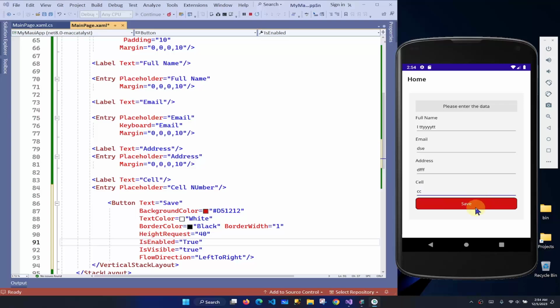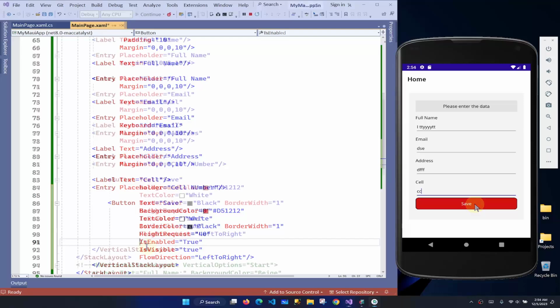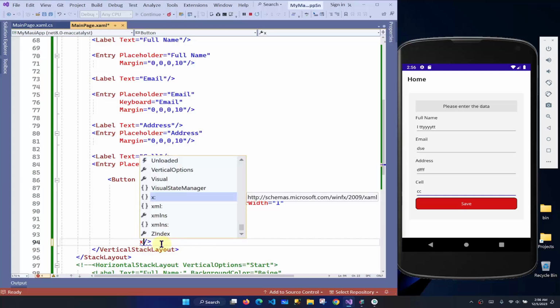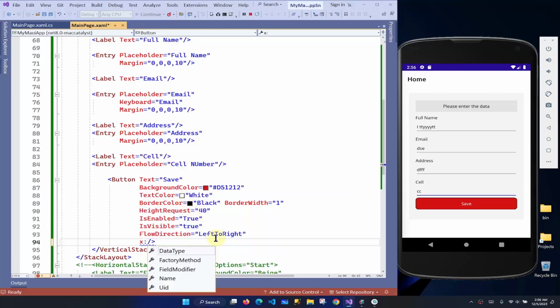And in the next step, it's a great idea to write some code to show a message after clicking on the save button. Now let's come over here and add the name. Before doing any click on the button, don't hesitate to assign the name for this. So this is the x:Name, and the name equals to what? Equals to the save, for instance, btn. Btn stands for button. Don't forget to assign the x:Name to that.